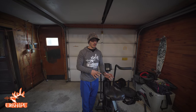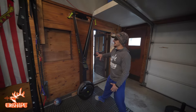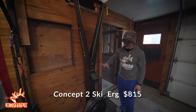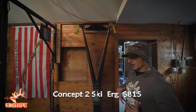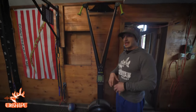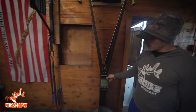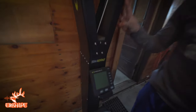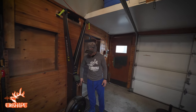The next monostructural I bought was about a year later — a ski erg, because I could attach it to the wall and save a lot of space. It's a great total body workout: a lot of midline, a lot of shoulders, lats, and legs — mostly posterior chain. This is from Concept2 and will last literally forever.